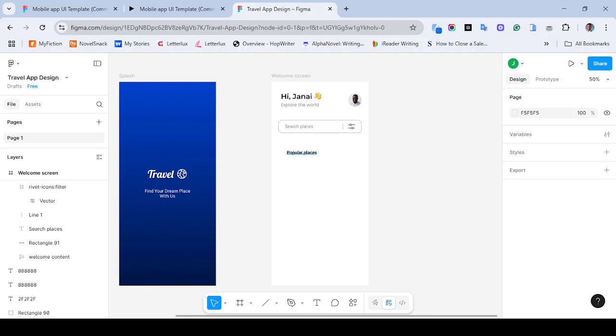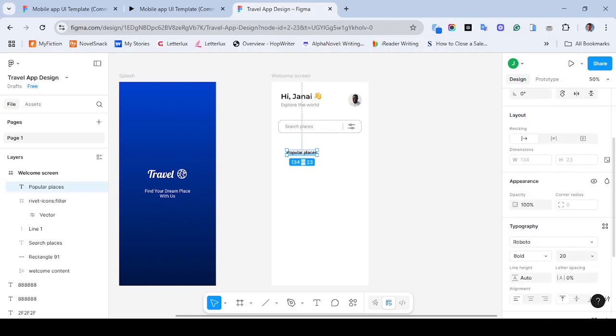I think it's quite better, and just leave it out.